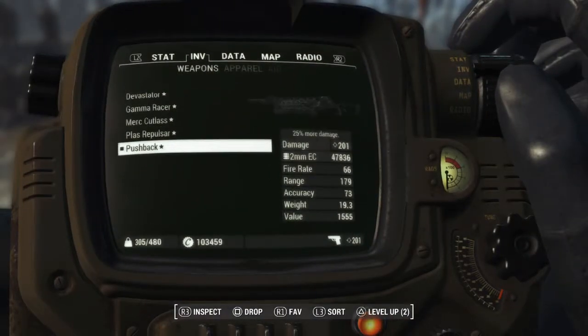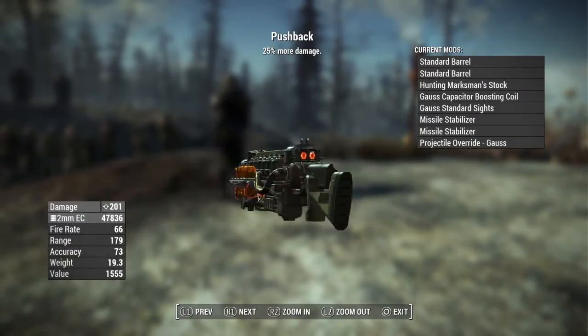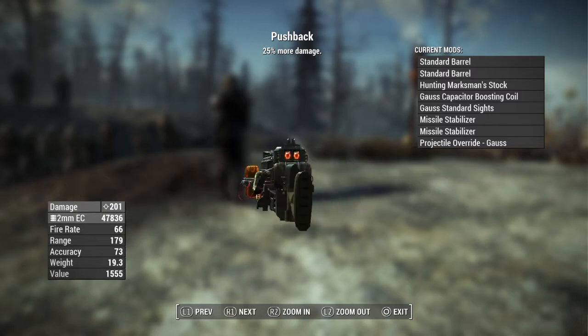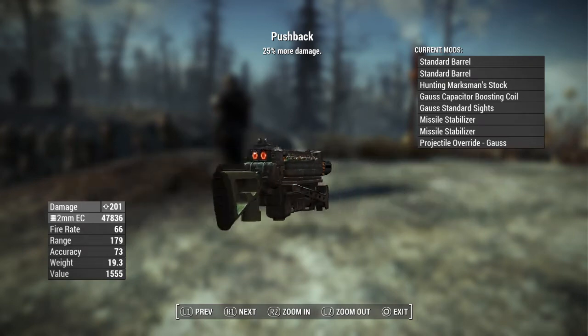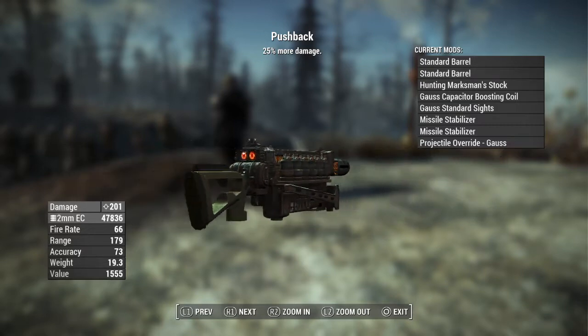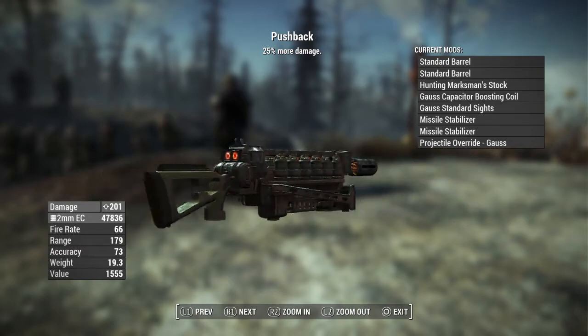First weapon that I got for you guys is going to be Pushback. This is a Gauss rifle with a standard barrel, hunting marksman stock, Gauss capacitor with a boosting coil, Gauss standard sights, missile stabilizer, and a projectile override for the Gauss rifle. I also added the legendary effect for 25% more damage as well as staggering. Just because, with a gun this beastly, you're gonna get knocked back.